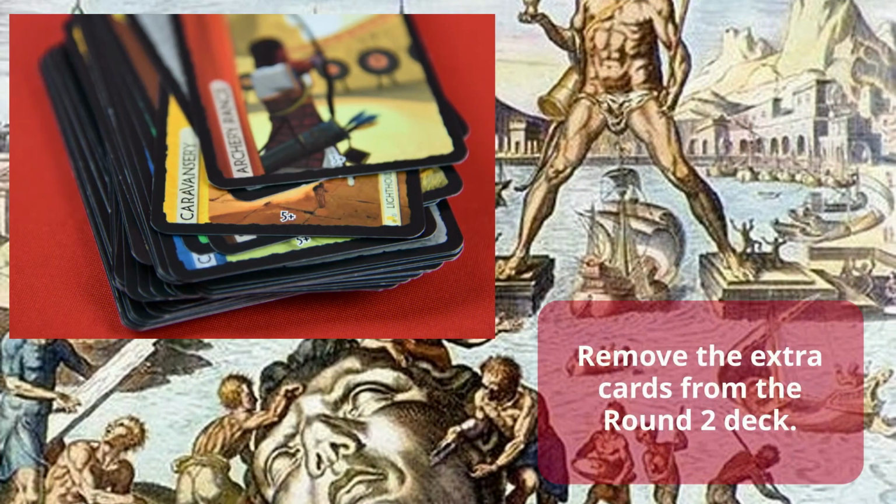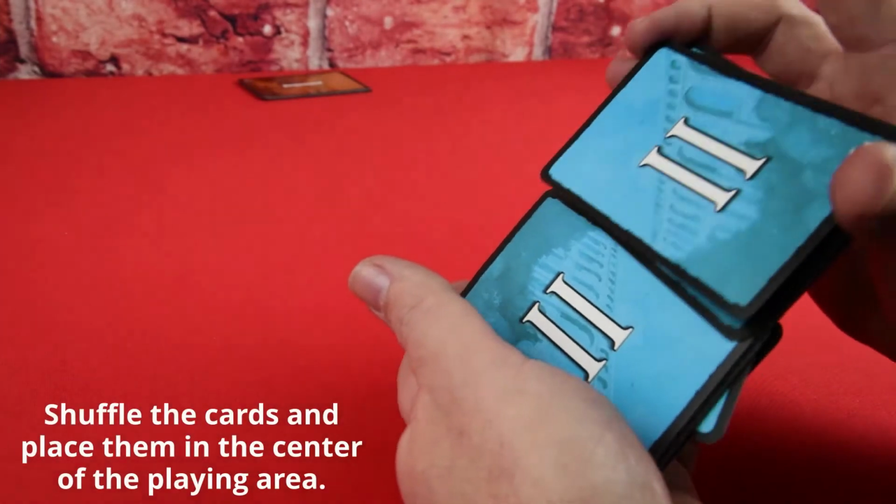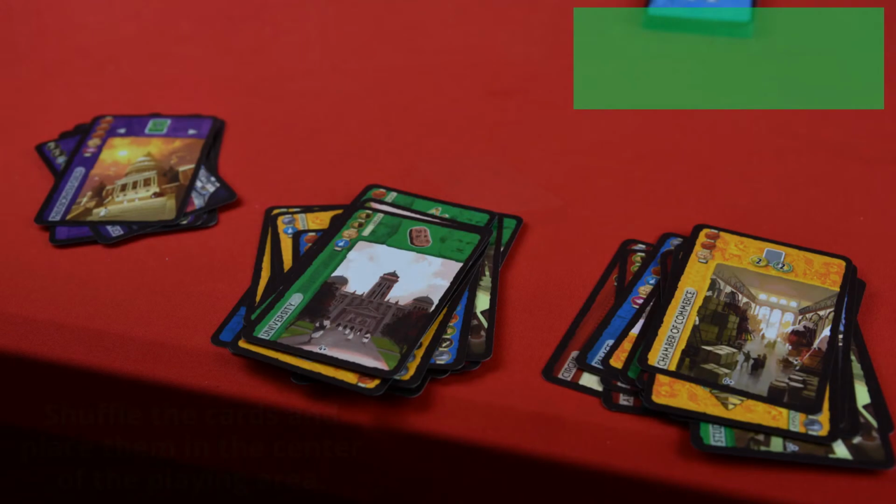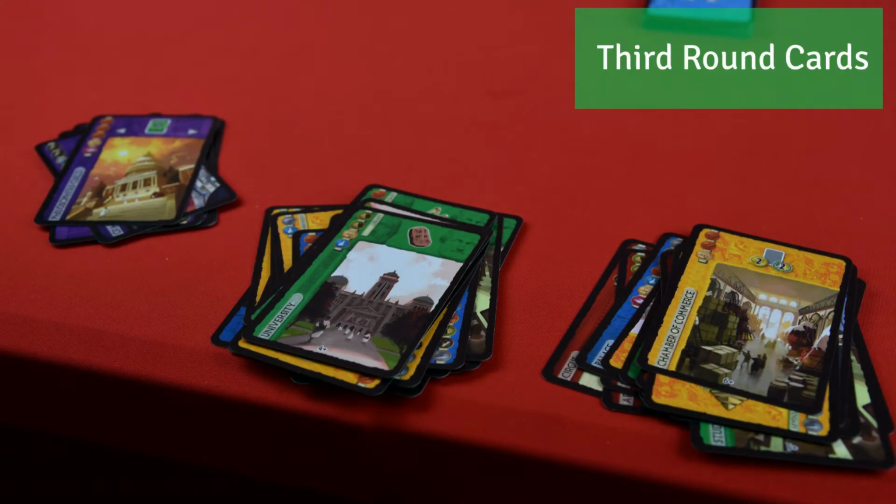Next, take the round 2 cards. Remove any of the additional cards not needed for the game. Shuffle the remaining cards and place them in the center of the playing area. Now we'll set up the third round cards.